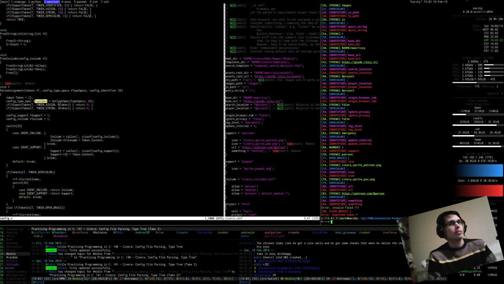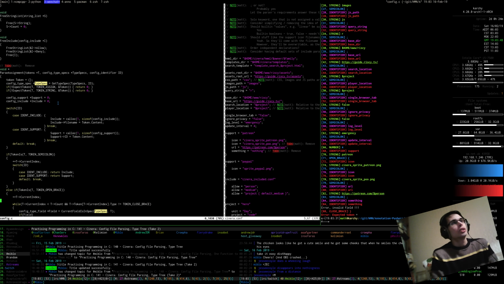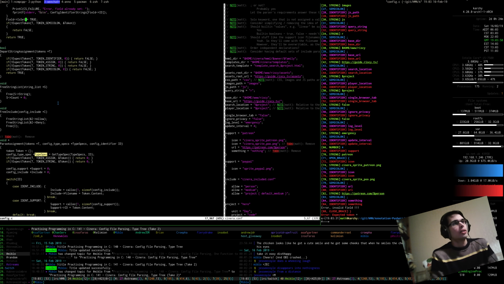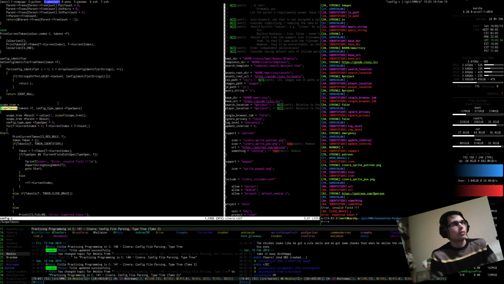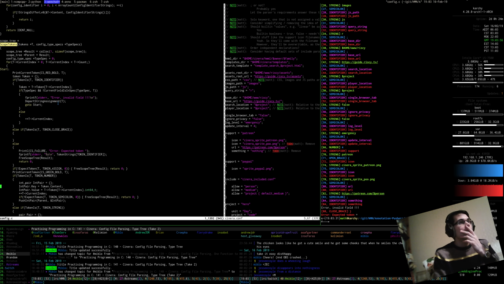So we've got the close brace, and we're expecting an equals. Should we be expecting an equals? Did I change enough to elicit that?